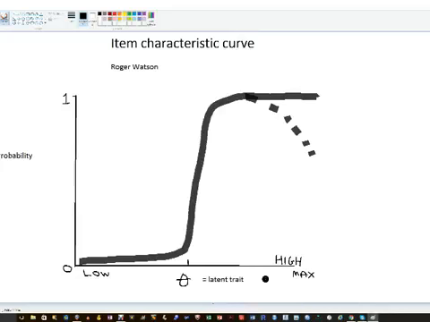So a good item should demonstrate what's seen here as monotone homogeneity, constantly increasing over the whole range of the latent trait to indicate the probability of having a particular score on an item. And that's the basis of item response theory, which analyses the behaviour of these particular entities, the item characteristic curves, which are the unit of analysis in item response theory.